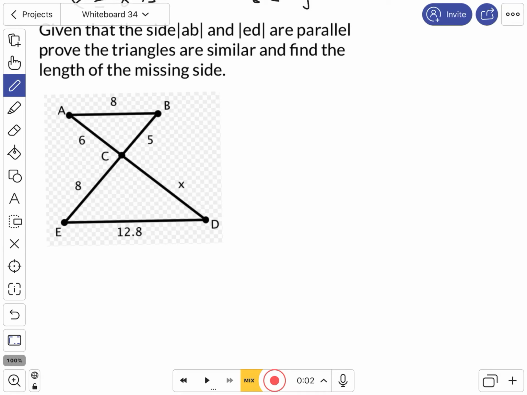We've been told one piece of information, and that is that AB is parallel to ED. So I know that this is parallel to this. I'm going to put arrows on that to show that. So if they're parallel, then I know that this angle here and this angle here are going to be the same because they're alternate angles. So I can say the angle ABC equals the angle CED. There's one piece of information, okay? And my reason then, I'll put at the side: alternate.